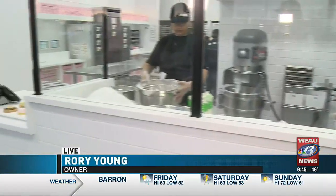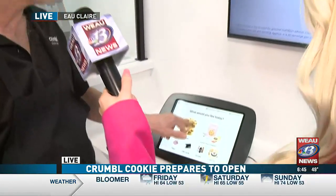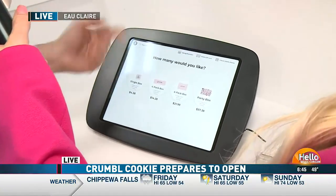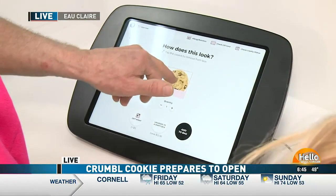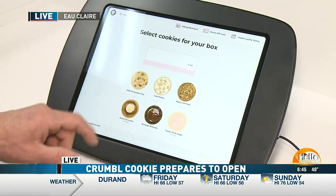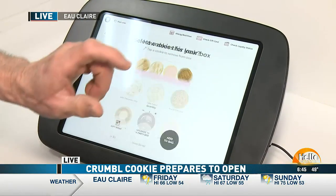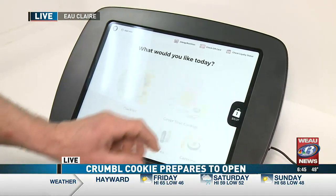This is our self-order kiosk. We do have a point of sale over here if you come in and you have cash — you go over to the register, of course. But over here, this is where you can order cookies, drinks, and some swag. You would press cookies. This is an iPad, so most of you know how that works. Let's say you wanted a single — you click a single and put a cookie in, that's our classic chocolate chip. If you don't like it, you can press it and remove it. Let's say you wanted a four-pack: you click on the four-pack box and say I want a chocolate chip, a cake batter, the classic pink sugar, and the Buckeye brownie. You click that, click Add to Bag, and there you go.